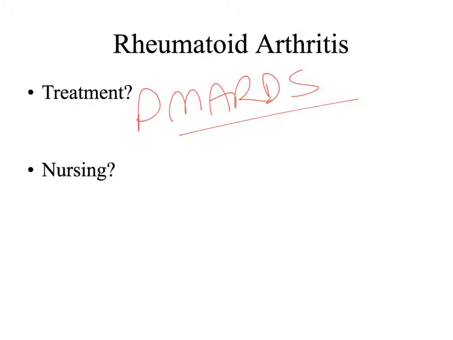Methotrexate is a very common medication used for rheumatoid arthritis. It's an immunosuppressive medication that takes a while. It takes about 4 to 6 weeks to begin to control the inflammation and decrease the joint symptoms. So with this drug, we're going to monitor the patient for effectiveness. It's going to take 4 to 6 weeks to take hold, so we're going to monitor them the whole time to see if it's working for them at all.